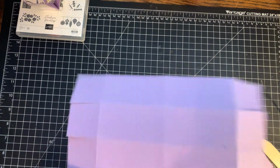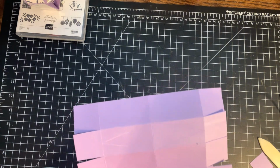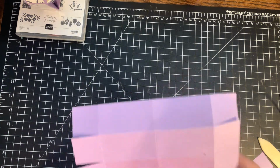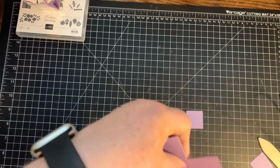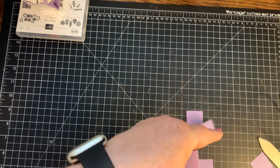And then we want to keep the next one. We're going to cut that one off. Keep the next one and then cut this last one off. And we're going to do the same on the bottom.